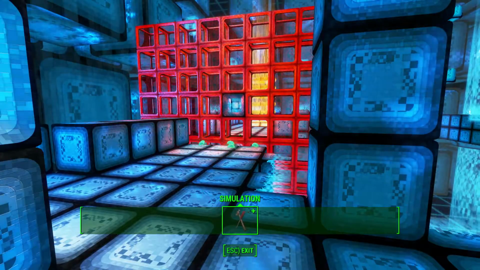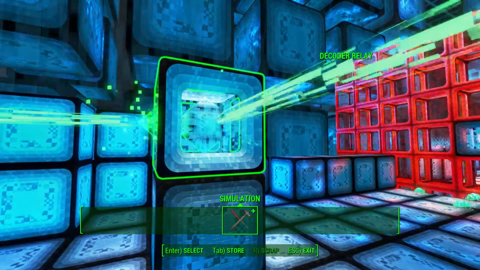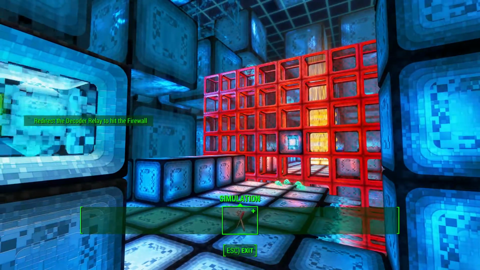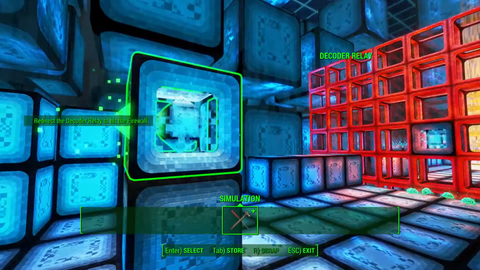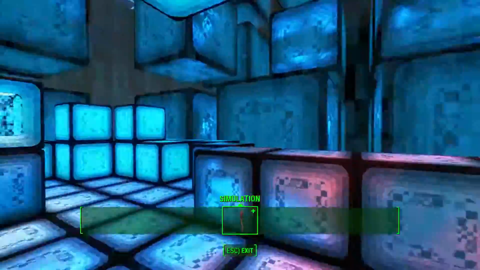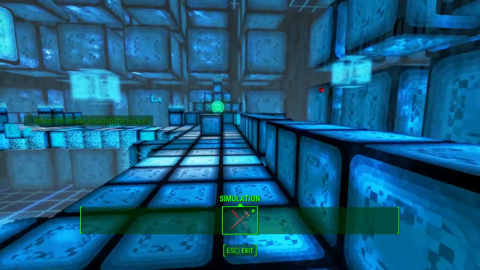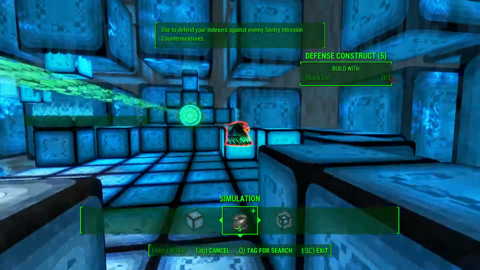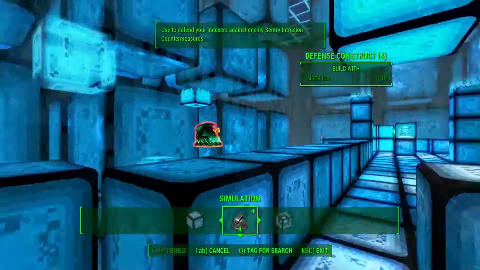Which is that. Now, I'm going to take a step out of Dima's tutorial here and tell you that what you'll also want to do is place down some of these turrets.